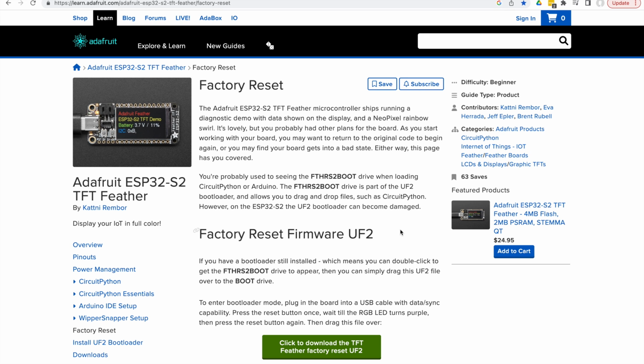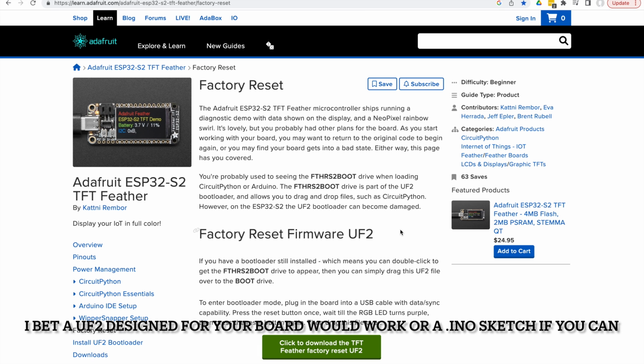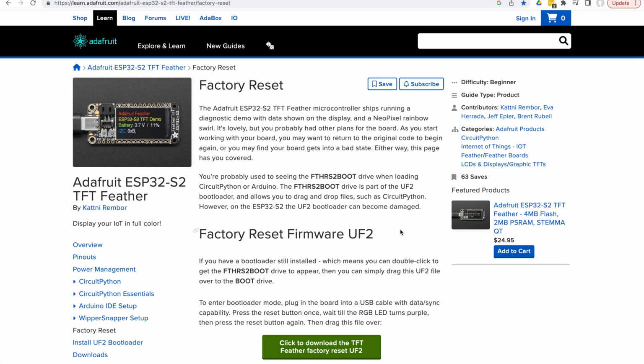I wonder if any of this would work on other ESP boards. Probably not, but maybe you could connect it to that web tool and at least erase it, which is kind of slick, because I was kind of dead in the water. I tried different sequences, and to get into these sequences, you do have to hold the reset button, or hold the boot button and then hit the reset button, and it gets it into this funky kind of state that I could at least connect to via that web tool.